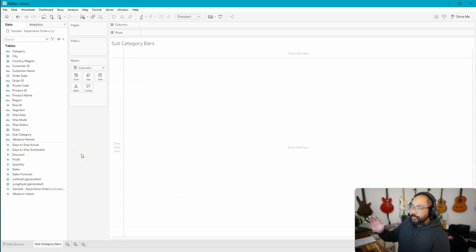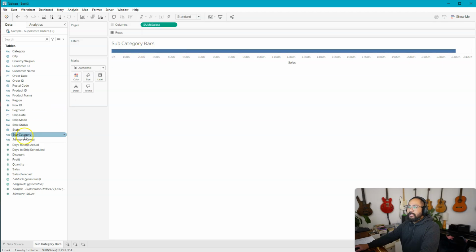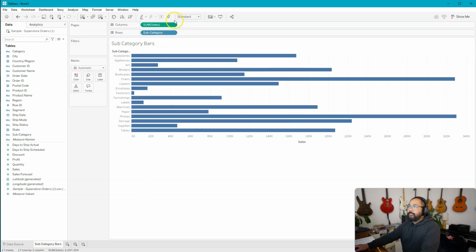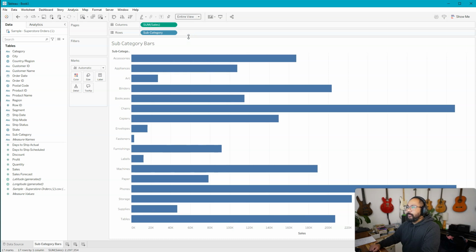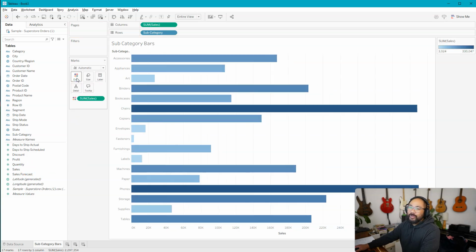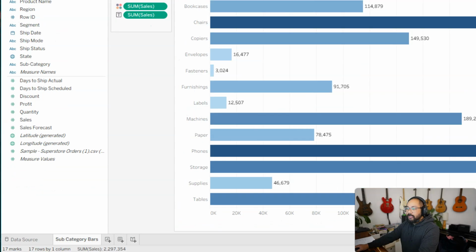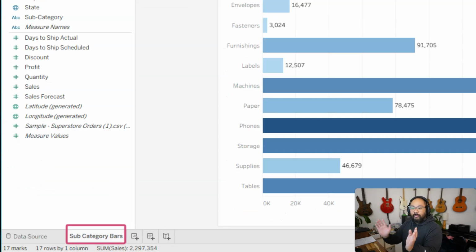So here we are in Tableau Desktop. If you want to follow along, the dataset is available. And we're going to create our first visualization. So let's bring in sales into columns, right? And then subcategory into the rows, right? Pretty basic viz, okay? Then I'm just going to drop sales into color just because, I can't help myself. It's hard to look at these things with no color. It goes against everything I believe in, all right? So now you've got a whole set of bars. Great. First one. Done. I'm going to name this sheet subcategory bars, and we're finished.